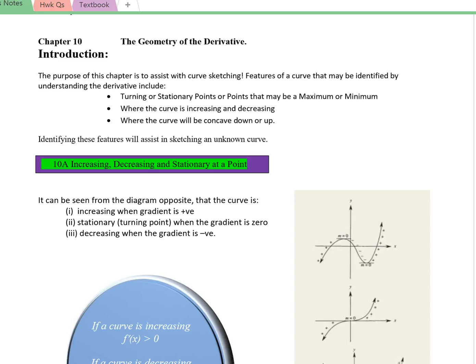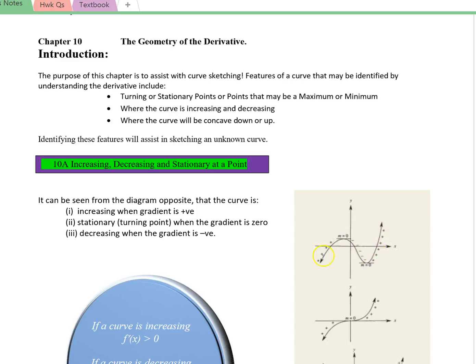looking at little imaginary tangents drawn along a curve and thinking about the gradient of those tangents. So you can see here that we've got a function and obviously we've got some little plus signs here indicating if we drew a tangent it would have a positive gradient. At this very top turning point, if we drew the tangent it has a 0 gradient. Now in this next section you can see negatives. Again at the bottom the gradient is 0 and then positives thereafter.